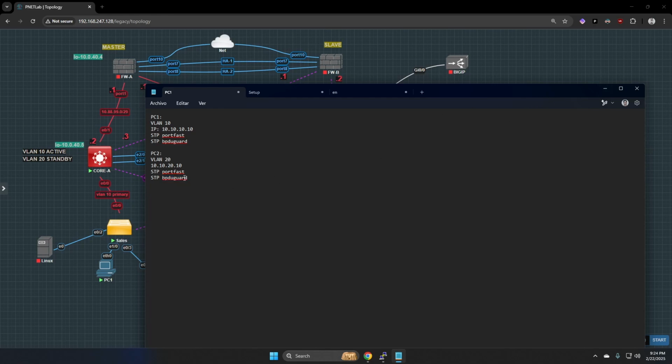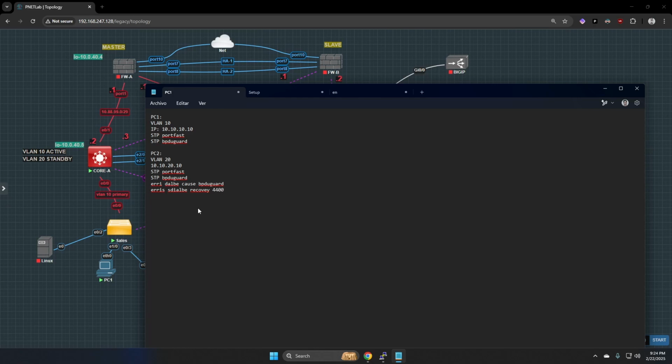One last thing to mention is that if this ever happens, the port is going to stay down until you manually put it back up. If you don't want to manually put it back up, you can do something like errdisable cause BPDU guard, and then errdisable recovery, and then set the seconds.